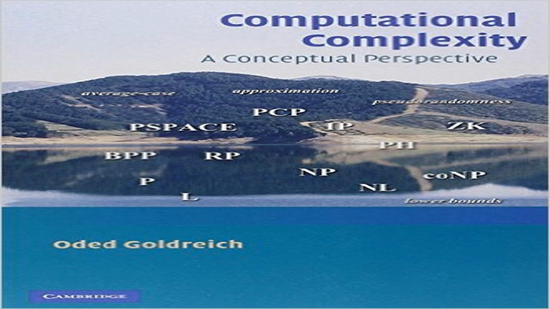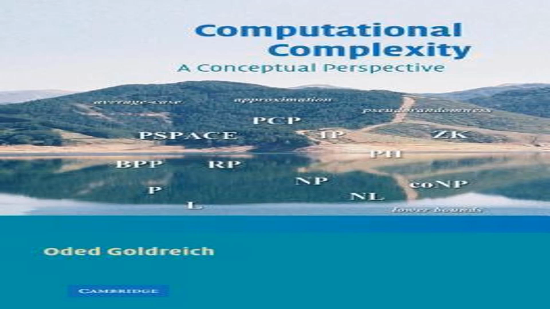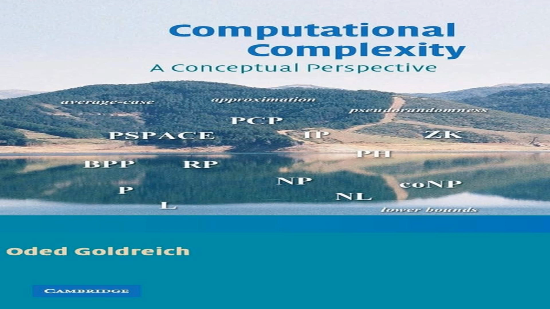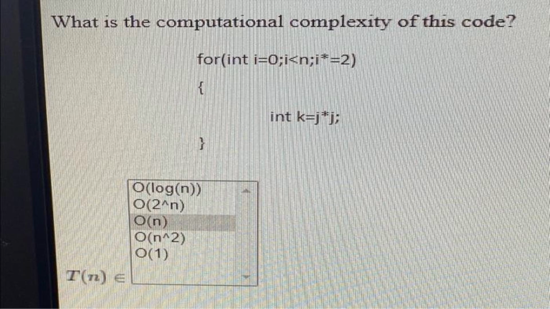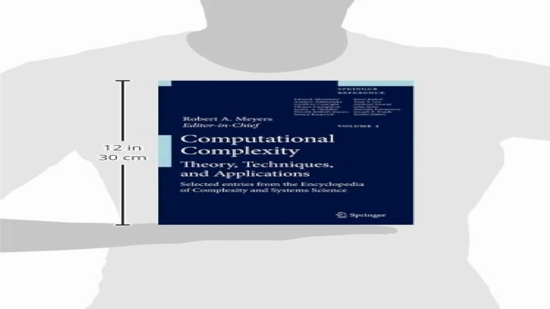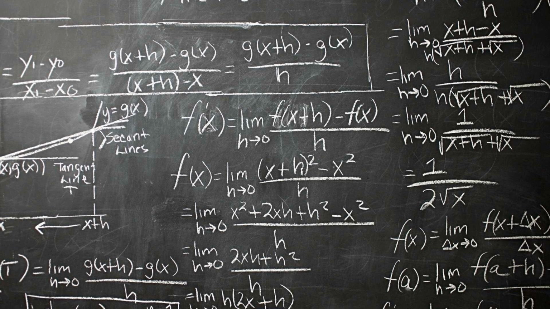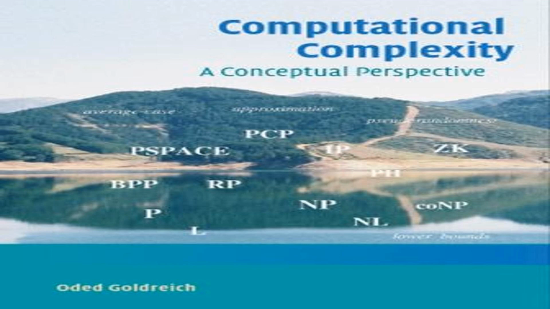Welcome back. In this segment, we will explore the concept of computational complexity, which is another important limitation of Turing machines. Computational complexity refers to the amount of time and resources required by a Turing machine to solve a specific problem. Some problems may have solutions that can be found quickly and efficiently, while others may require an extensive amount of time and resources to solve. The study of computational complexity aims to understand and categorize the efficiency of algorithms and the inherent difficulty of solving different types of problems.